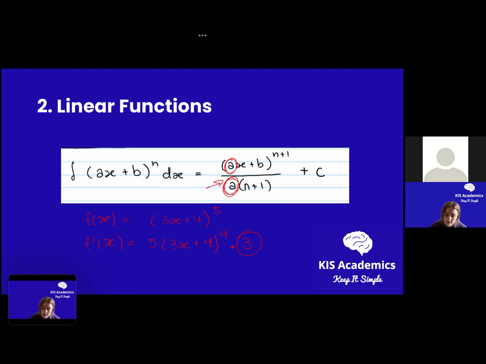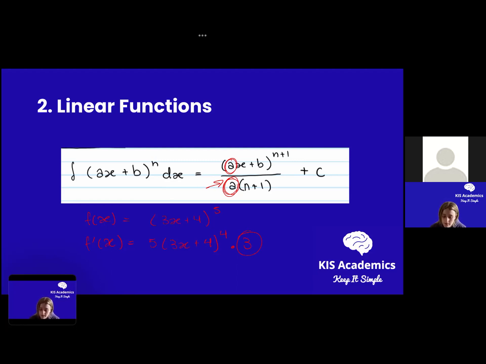That's why we also have to divide by it when we're integrating, remembering that integration is just the exact opposite of what you were doing in differentiation. So this was an example of differentiation, but obviously you could work it backwards. So that's why I didn't have a plus C there or anything.